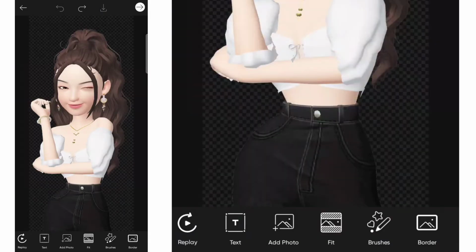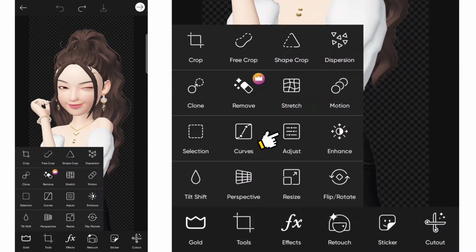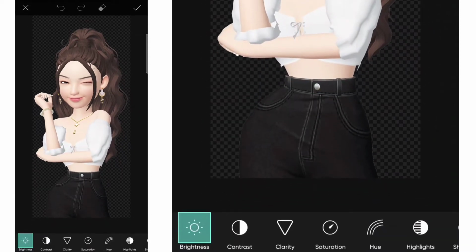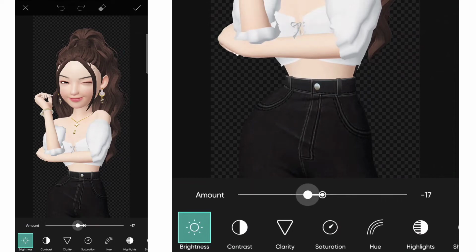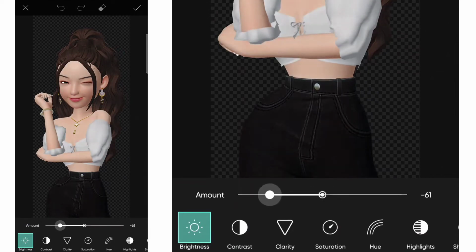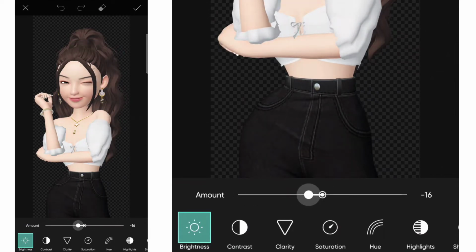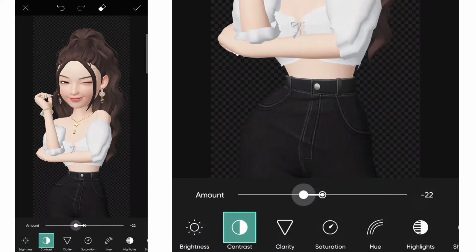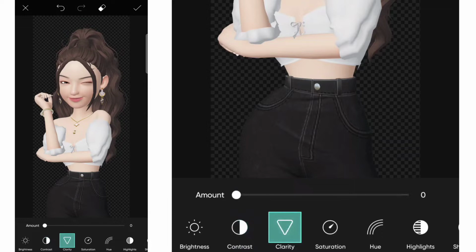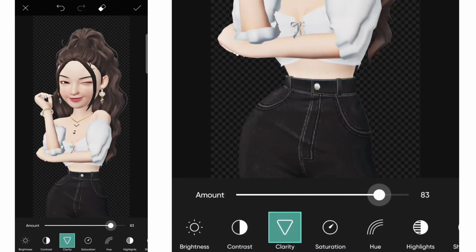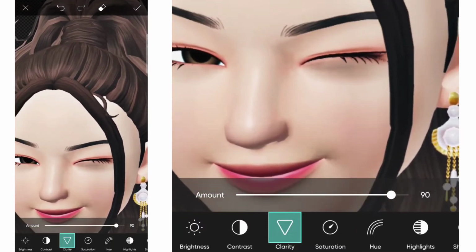Going back to our PNG file, we're going here to Tools and Adjust, and here you can make adjustments for your ZEPETO characters' colors to make it blend to the background that we're going to use later, which is the beach. Here, as you can see, the clarity makes it more HD looking.